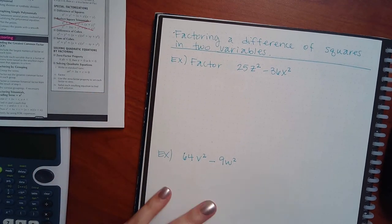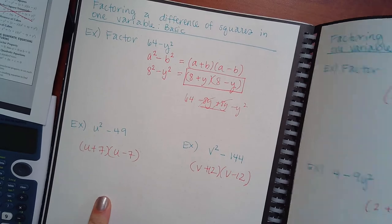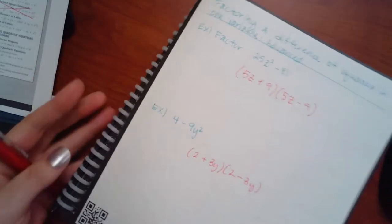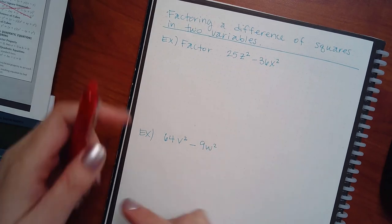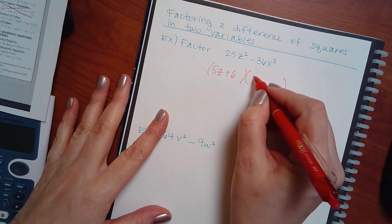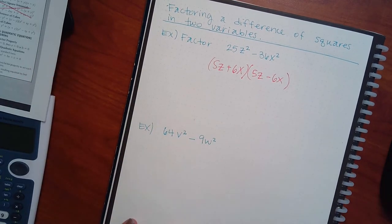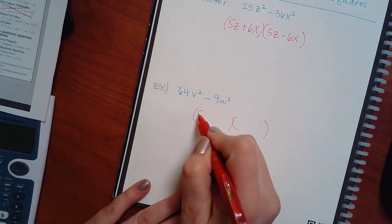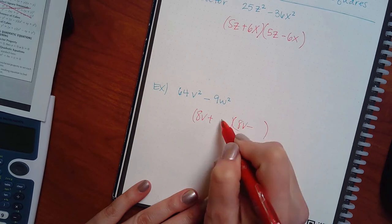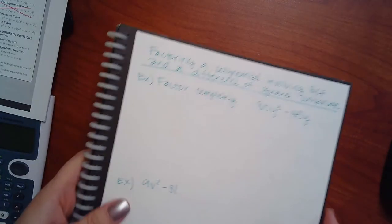For the next ones: u plus 7 and u minus 7. Then v plus 12 and v minus 12. Then 5z plus 9 and 5z minus 9. Then 2 plus 3y and 2 minus 3y — those are quick. Now with more variables: it doesn't matter, it's the only difference. They first gave you an introductory one, then put numbers on both terms, and now you've got numbers and letters on both terms. So for 5z and 6x, you get (5z plus 6x)(5z minus 6x). What about 8z and 3w? You get (8z plus 3w)(8v minus 3w).